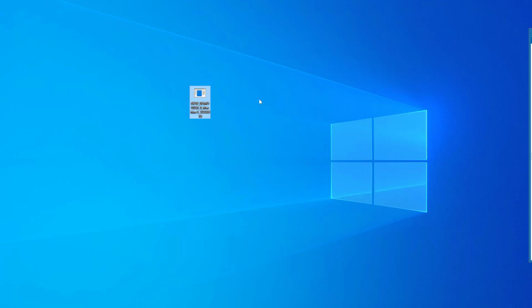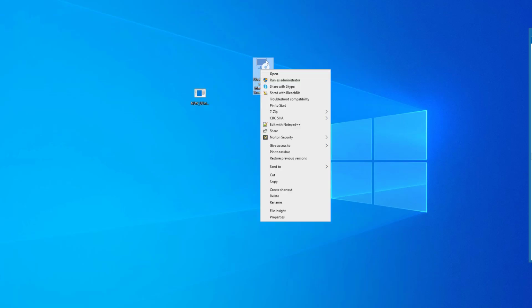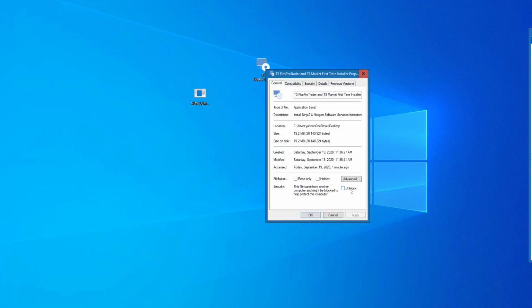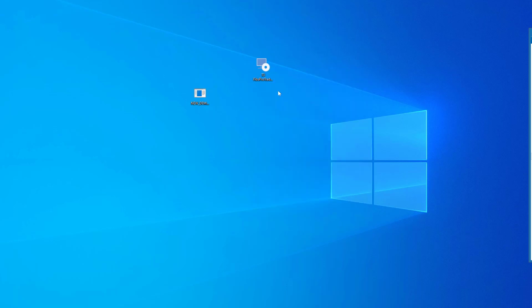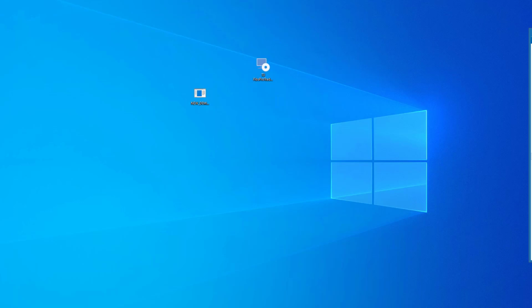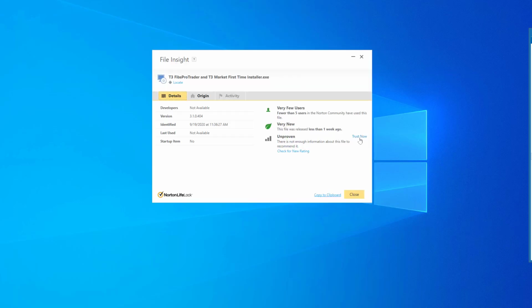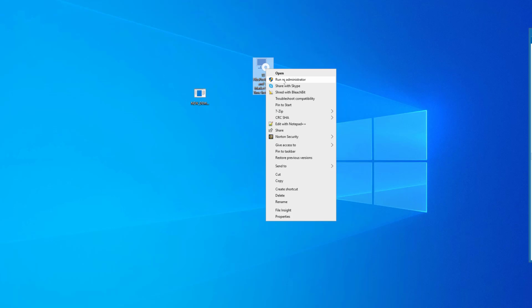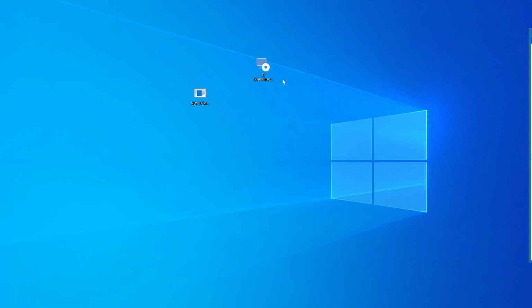So you're going to get that file. And with this file, you're going to have to really repeat the same process. Anything you download off the internet these days, you're going to have to right-click on it with a right mouse click, go to Properties, make sure you unblock it or else it won't run, and click Apply and say OK. And then you're going to right-click, and if you've got security, unfortunately, you're going to have to do the same thing, and you're going to have to go in and trust that file. And then once you've trusted that file, then you're going to go in and right-click and run it as administrator.